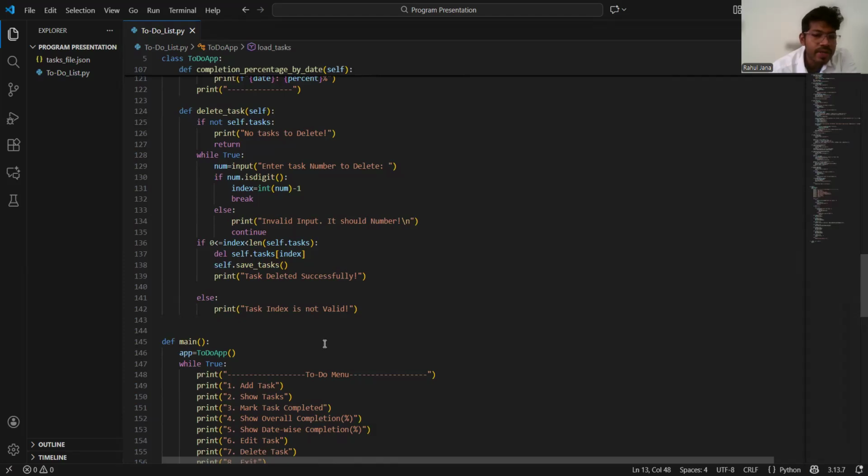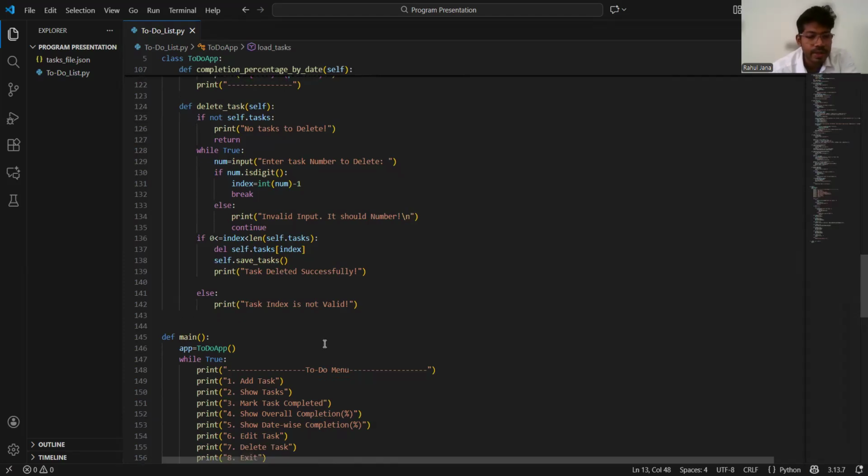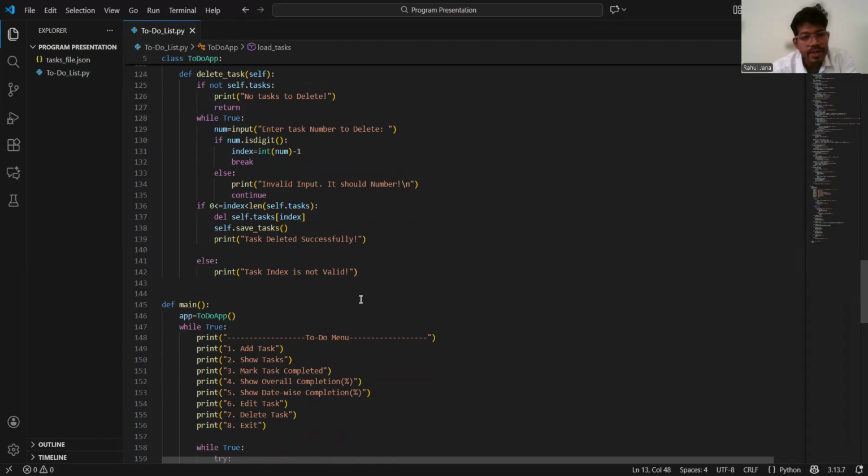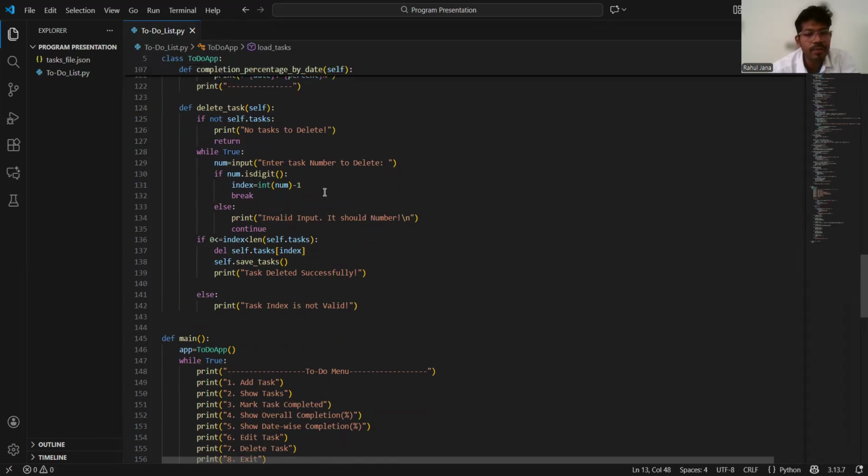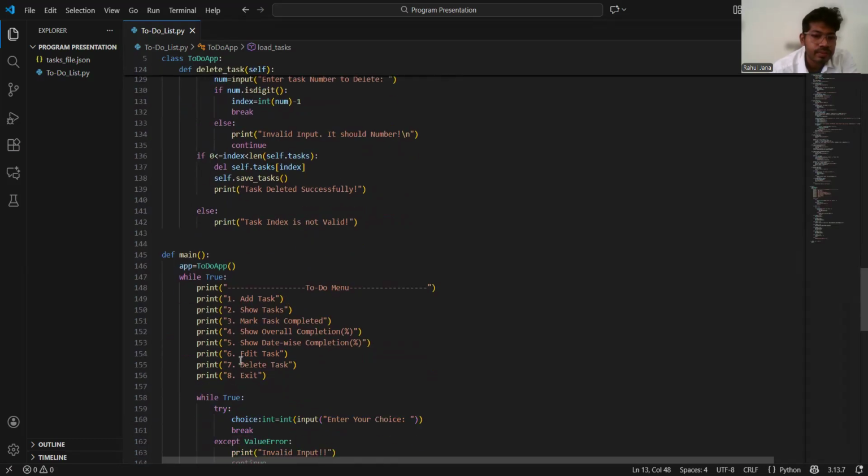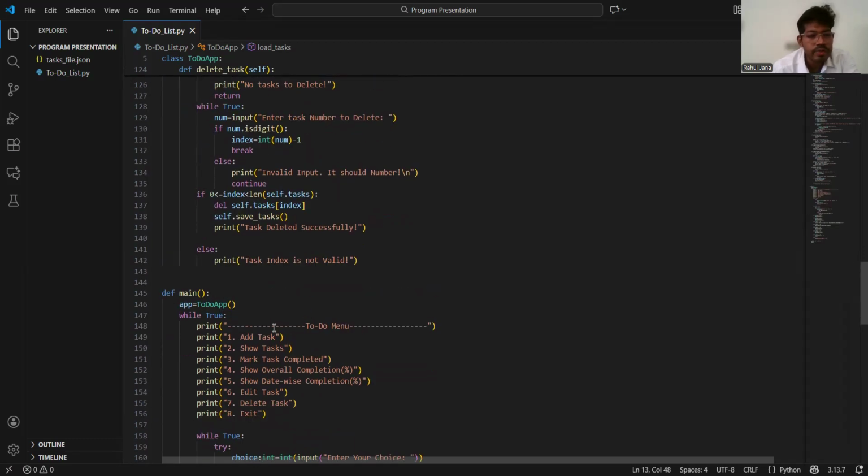What is the requirement of the instance? I am explaining. Actually, by the instance, we can access all parts of the class. It is used for accessing all parts of the class from this portion. That's why I used the instance of the class, that is app.